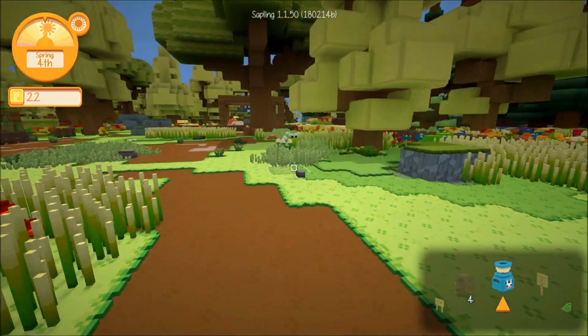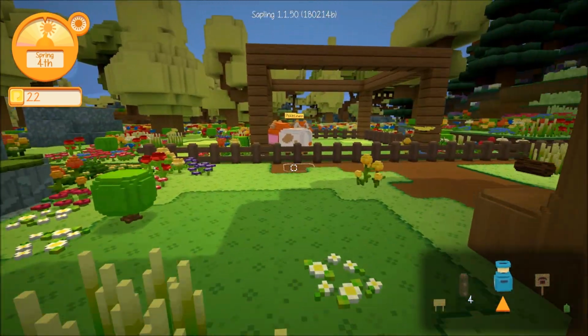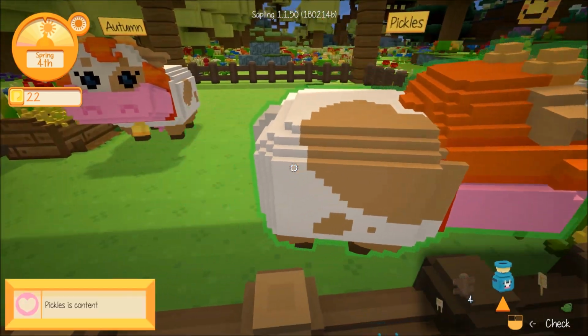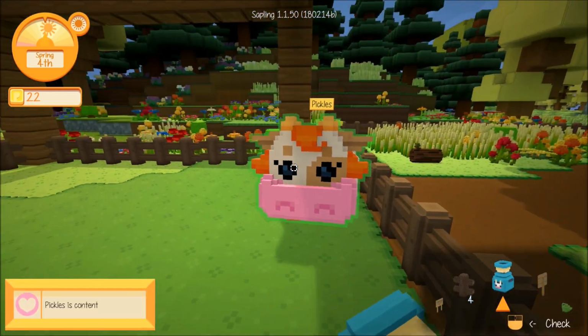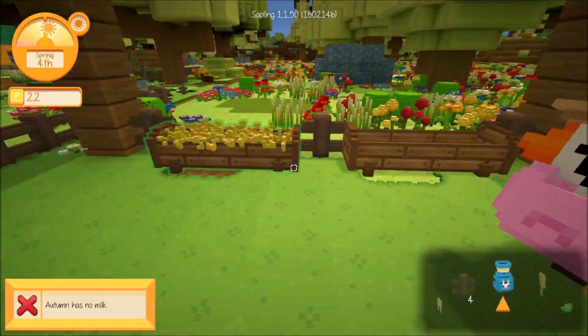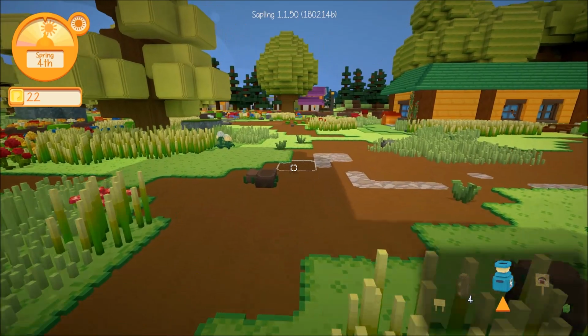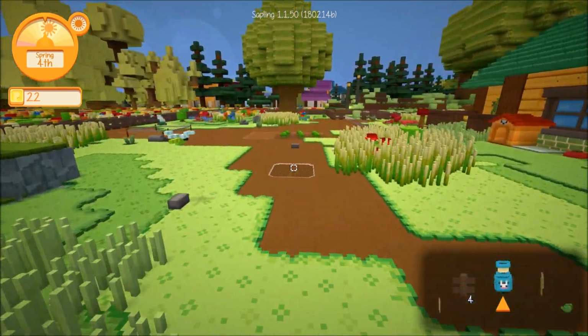One of these days we get to clean up the house. This is going to be a learning process because I don't know what any of these blocks look like or anything. Alright, so Pickles has no milk and Autumn has no milk. Alright, this is not like Minecraft. We can't just milk everything.